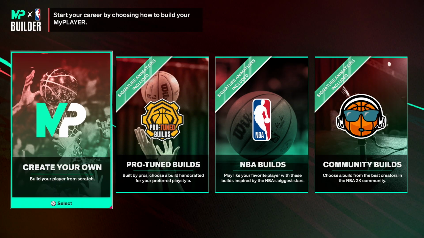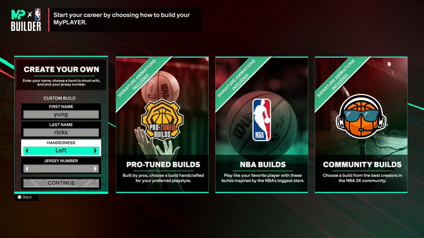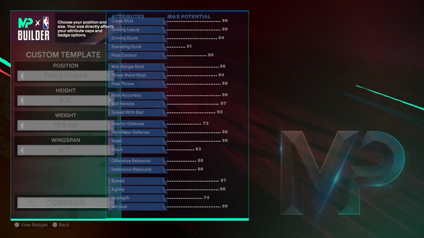Alright, so once you're in the My Player Builder, what you guys want to do is click create your own build. For hand, you want to go with either left or right. Pick the best hand you shoot with. I'm going to go with left. Jersey number, pick your favorite number. I'm going to go with 9. Once you guys are done with this, you want to continue.